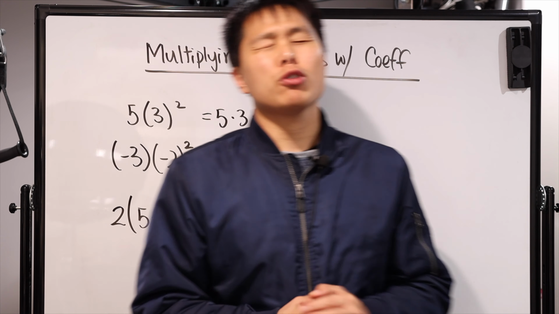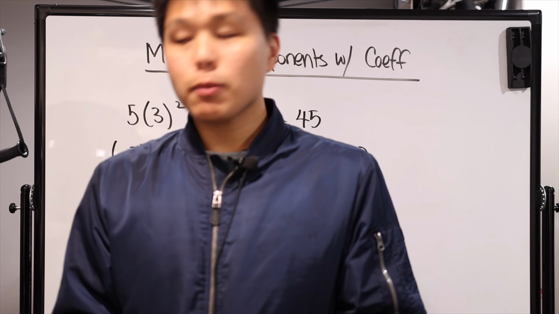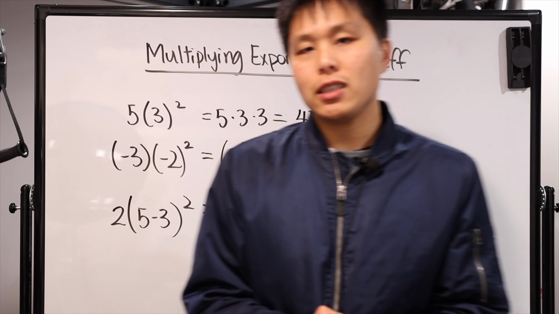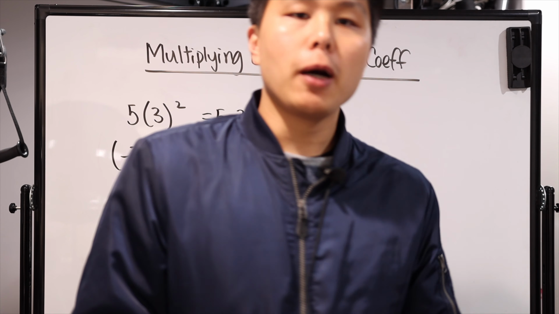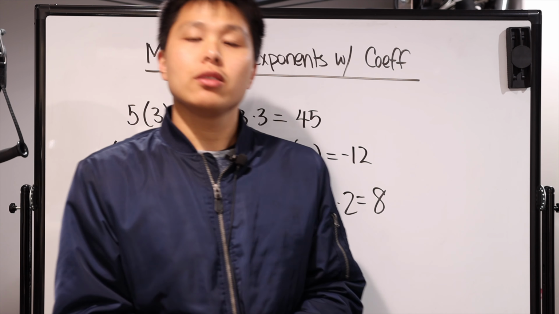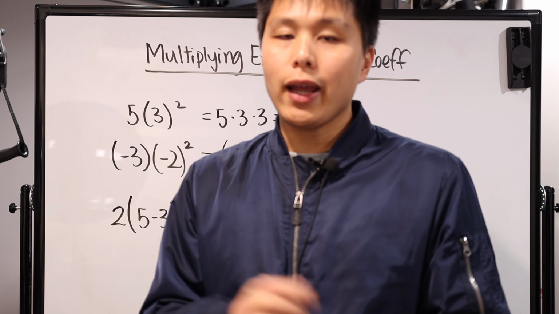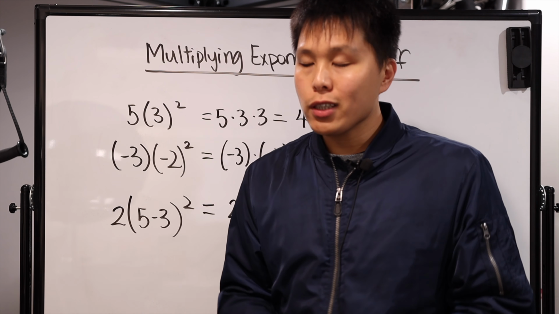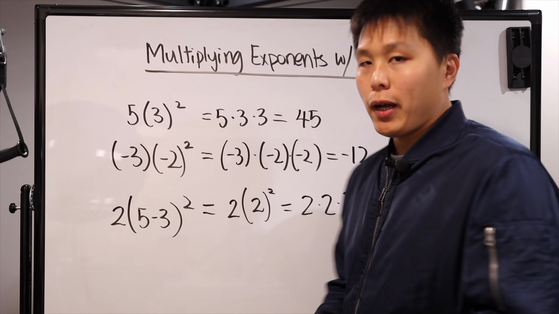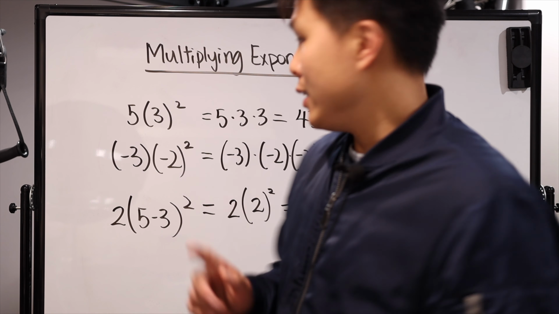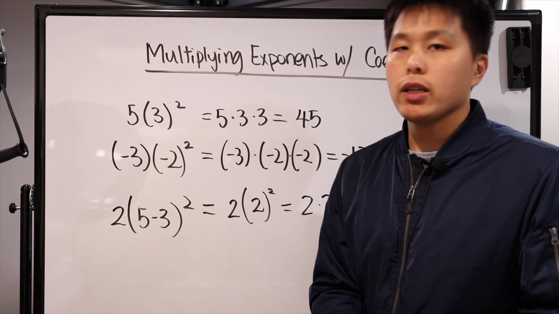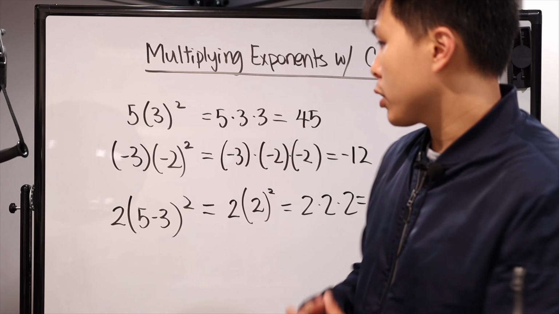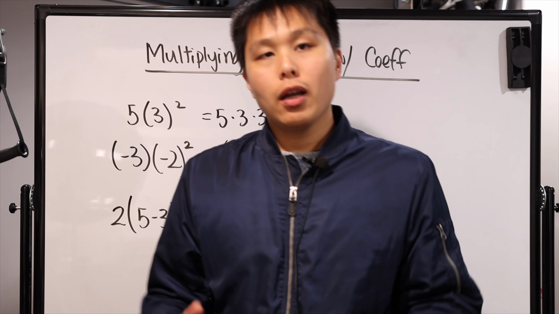Now, for some of you who are screaming, this is kindergarten work. Yes, probably, maybe, who knows. Yes, this is fairly simple, fairly easy, but I do want to point out all the different possible common scenarios that you would encounter in the wild and how to deal with them. Even though it's fairly simple, as long as you write it all out and multiply it, you're usually not going to make a mistake. I did want to emphasize these different examples just so you can see common pitfalls that I've seen students and people working with exponents fall into.